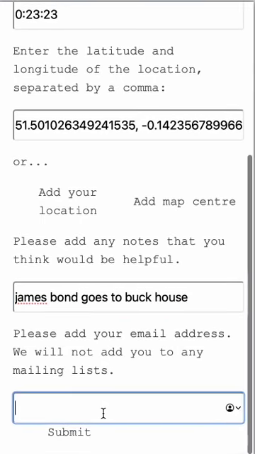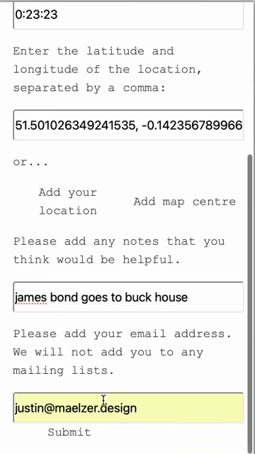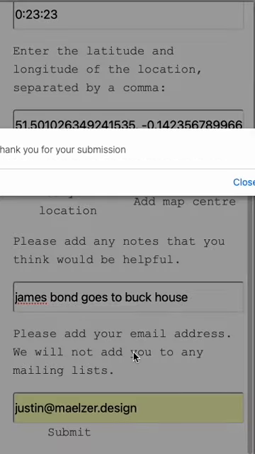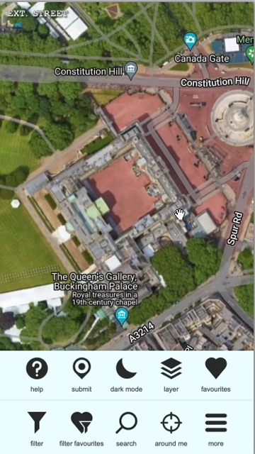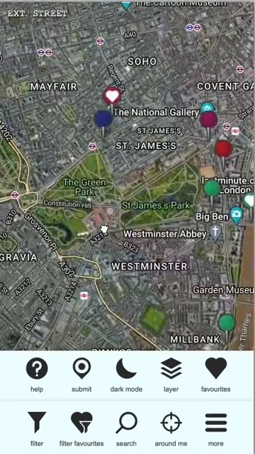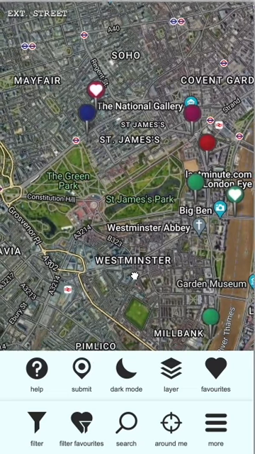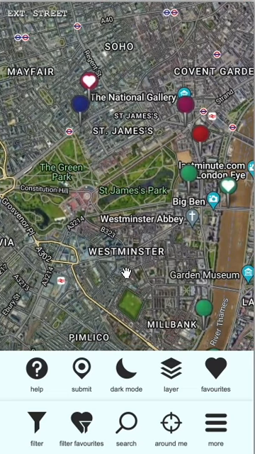And then you can add your email address. And I'm going to add mine there, and then you just click submit, and you get a thank you for submission, and it takes you back to here. So that just sends it off to the X Street office. So if you wanted to submit one, they will review it and maybe add it. And you don't have to include your email address, but we like to have it so we can thank anybody if we start using their content.